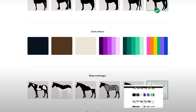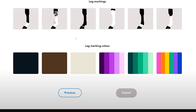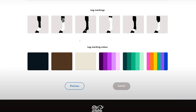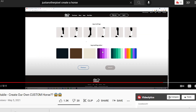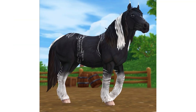Looking at the body markings — the second one with the stripes won, which honestly I'm happy with. I love that second marking — it's unique and a little bit special. The leg marking was also the creamish color. I find it very interesting — what if pink or purple won on the legs but green won for the rest of the body marking? I'd be very intrigued to see the actual full results and how close the voting was, and what the runner-up horse looked like.